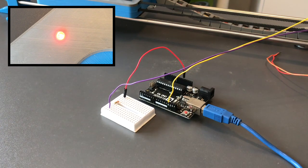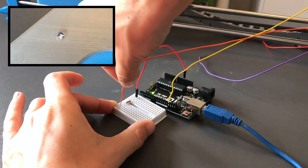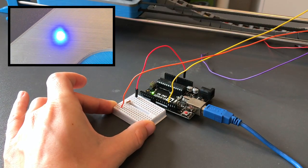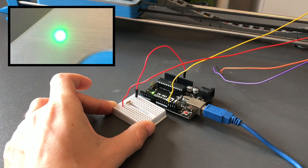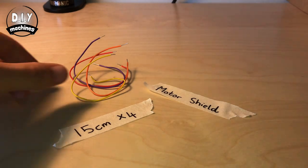Great news, the LED works. I'll take a note that my purple wire connects to my red light. The orange wire is connected to the blue light, and the red wire is connected to the green light. Now that we know what goes where, we can begin soldering together our connections.